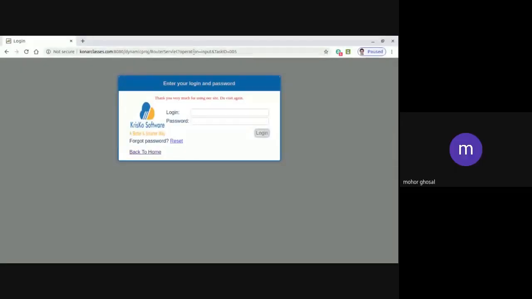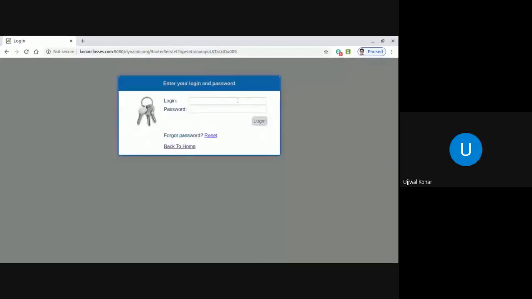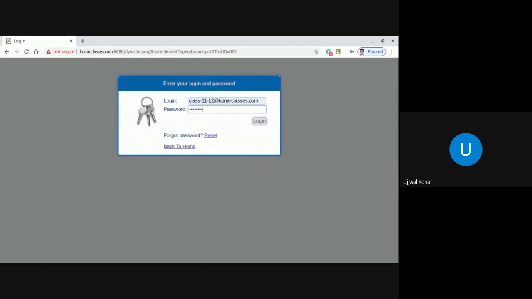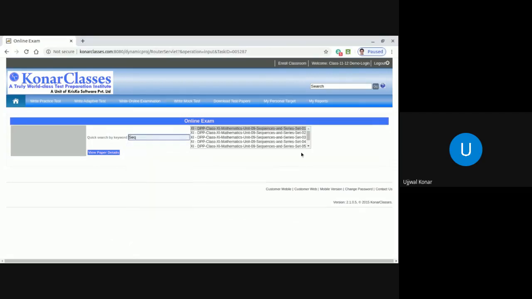If you recall, in the last class, you did till DPP 5, correct, dear students? Can someone please confirm? Till DPP 5 we have done, na? Yes. So now you go to the right online examination, start with sequence. Then you go for 6, 7, 8, 9, 10. Can I request you to do all these, 6 to 10?